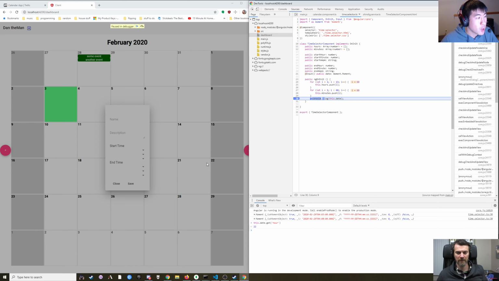Oh, because it only has values of 1 through 12. Although, why is the hour 22 if on here it says 4:03? Oh, Zulu. So you have to subtract 6 hours, or 7. Okay. So now, how are we going to solve this AM/PM problem?